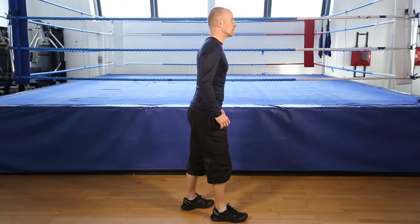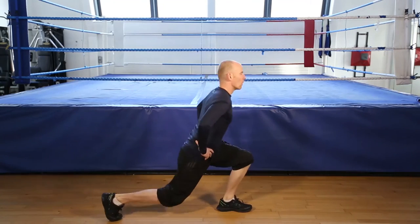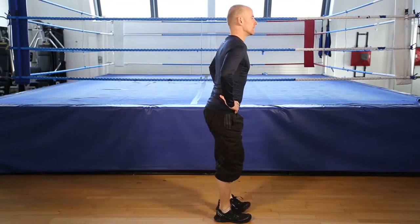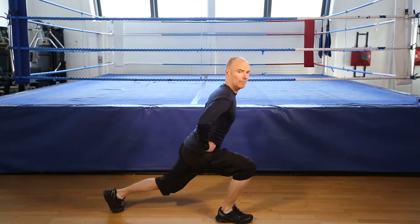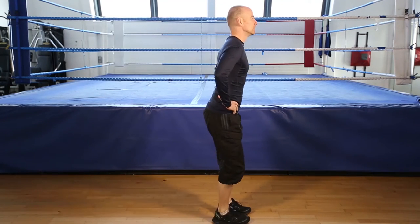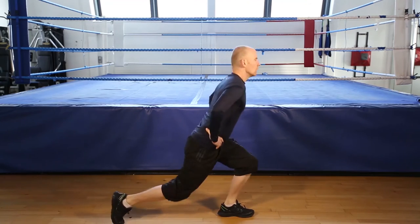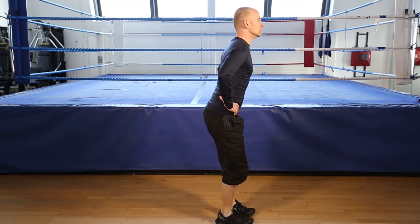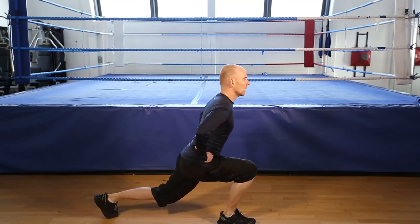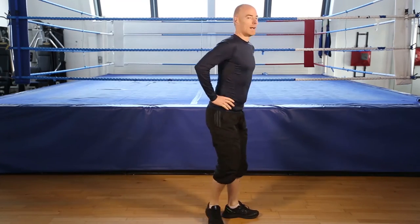The reverse lunge. 1, 2, 3, 4, 5, 6, 7, 8, 9, 10, 11, 12, and finish.